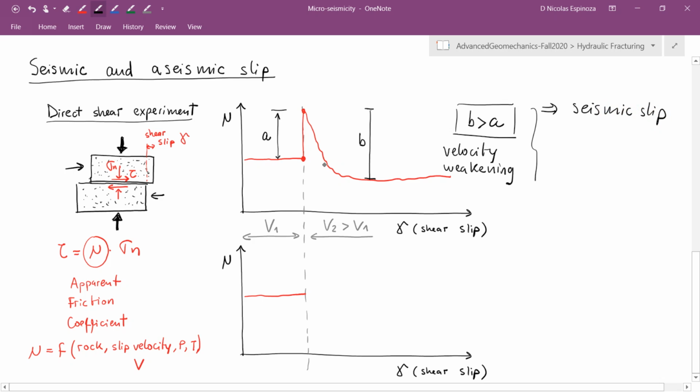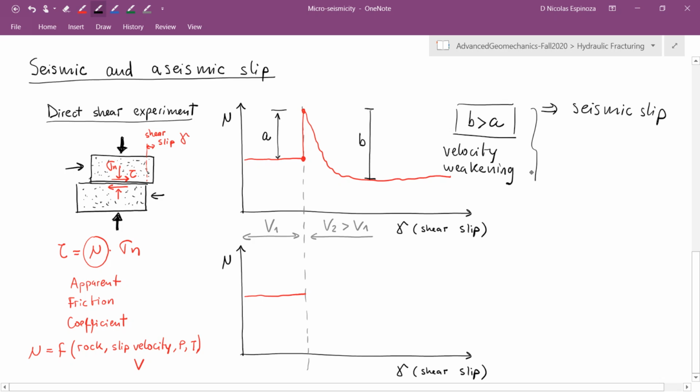Why? Because the energy that I had, or let's put it in terms of stress, the stress I was holding before was higher than what I can hold at higher velocities. So if shearing increases and the velocity increases, the material is going to get weaker and weaker, and therefore is going to release more and more energy. This is what is going to end up in a rapid release of energy because the material is getting weaker as the velocity is increasing. And this is what is going to cause seismic slip, and also this is what causes big earthquakes.